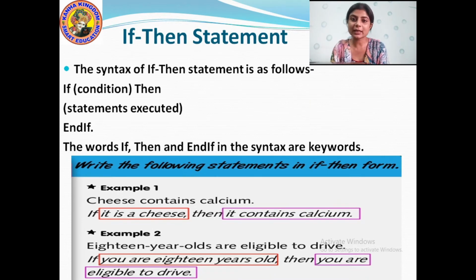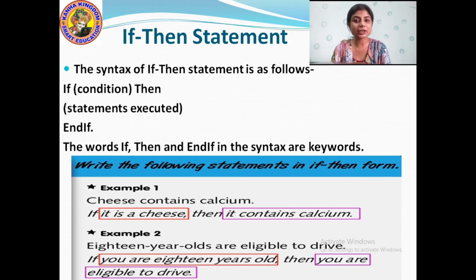Then the statements will be executed, and in the end you will write end if. How will you end the writing of the program? By writing end if. This is the syntax of the if-then statement. This is how you can write a program by using the if-then statement.